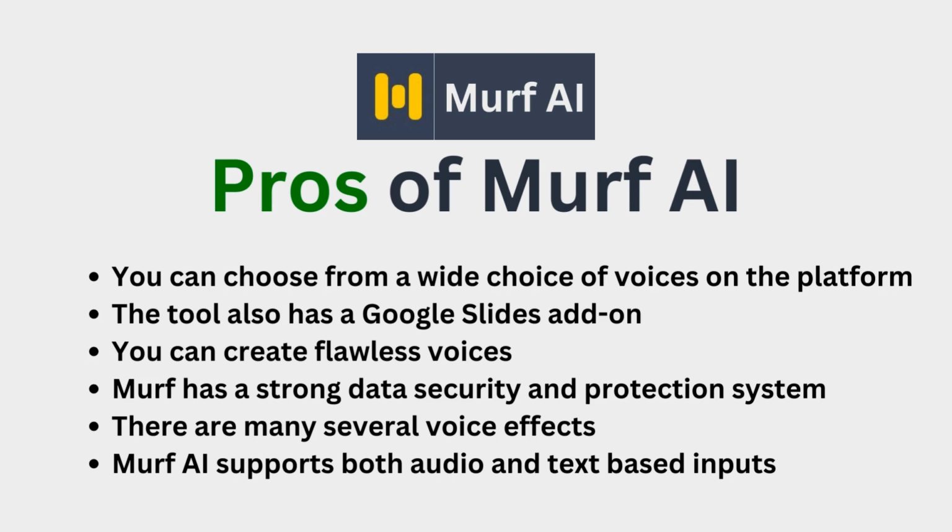Murf has a strong data security and protection system. Their access points use two-factor authentication with explicit role separation and risk assessments that are reviewed on a regular basis. There are several voice effects, such as monster voices and helium voices, that can be used during or after the voice-over recording. Murf AI supports both audio and text-based inputs.